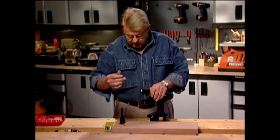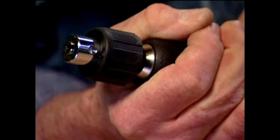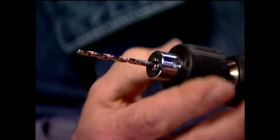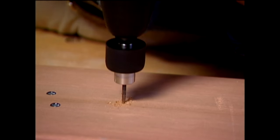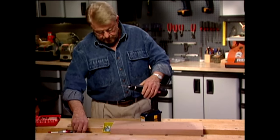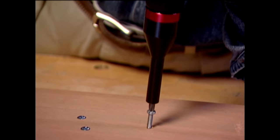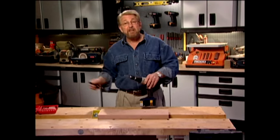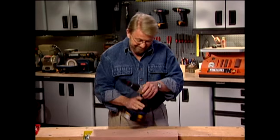Another version of this system uses this keyless chuck within a chuck. It accepts any standard round shaft drill for drilling any pilot or clearance hole, and uses the same slip-on bit holder. So that's it, from drilling to driving with just a twist.